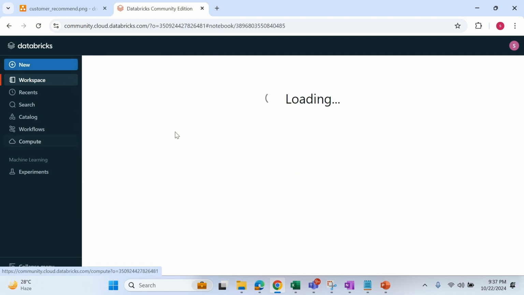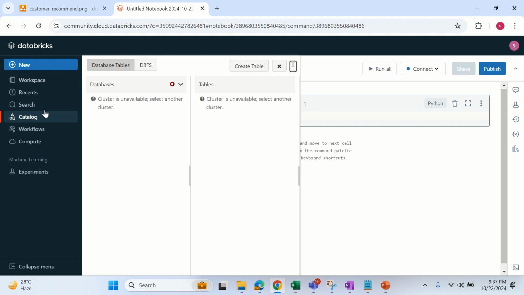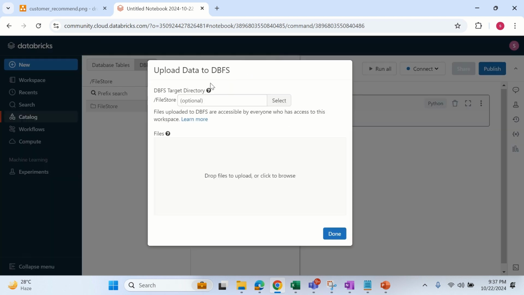Now let's jump into the implementation of what we have discussed and what we have implemented using SQL. The same we are going to implement through Databricks PySpark code. I have already uploaded the file. In order to upload the file, you need to go to the catalog, DBFS, upload.